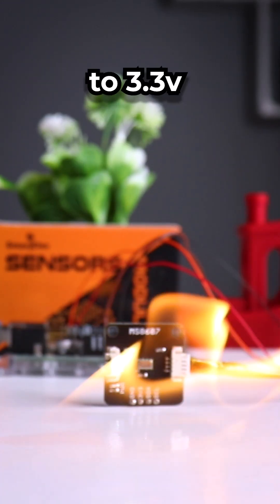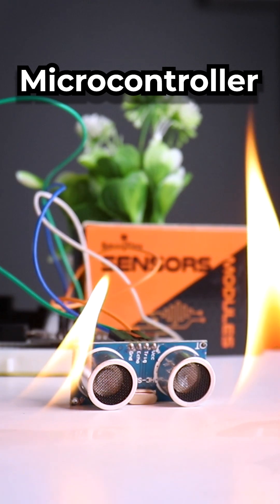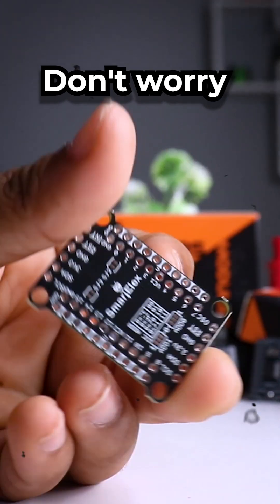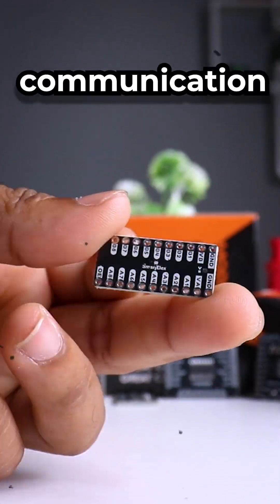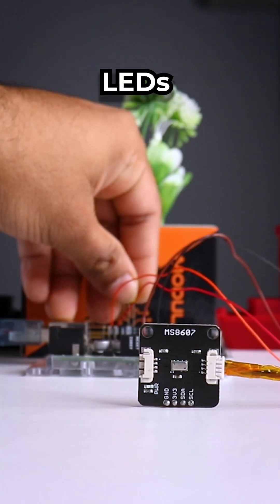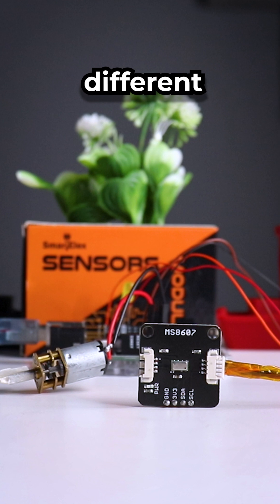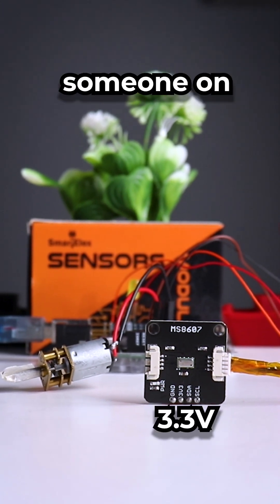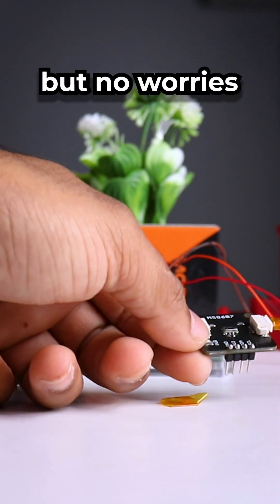How do you connect a 5-volt microcontroller to a 3.3-volt sensor without burning it, or a 3.3-volt microcontroller to a 5-volt sensor? Imagine you're building a project adding sensors, LEDs, and maybe some motors, but realize that these components run on different voltages. It's like trying to talk to someone on a different frequency — you're saying hi, and they hear goodbye.